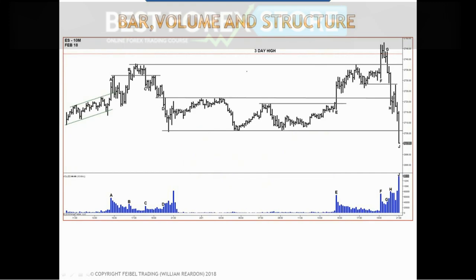The data we can extract using price, the bar analysis and volume is phenomenal. There is no other word I can use. And after 10, 11 years of trading, I have not come across anything remotely, not even in the same ballpark, that is as effective as this simple relationship for extracting data or insights from the market. All other indicators, MACDs, your RSI, stochastics, are a derivative of price and volume. Therefore, they lag. We read the market bar by bar as it unfolds live. And it is extremely powerful. It is the most useful tool we have in trading.